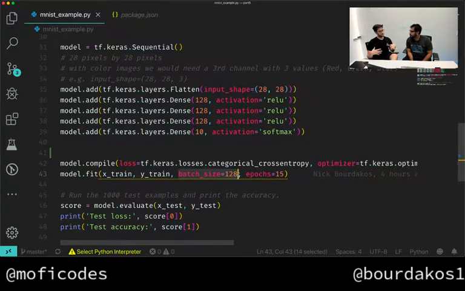So instead of pushing it all through at once, most people break it up into batch sizes. So we're only putting through 128 images at a time. So for each epoch, you're breaking the 60,000 images into chunks of 128. So each epoch will be close to 500 different steps. Each epoch is broken down like that.